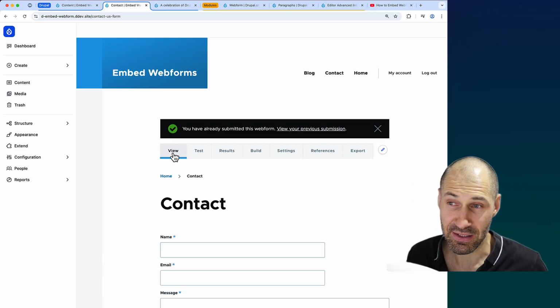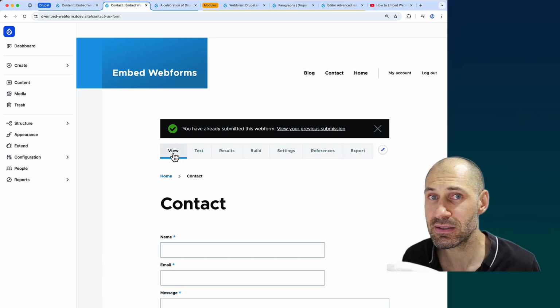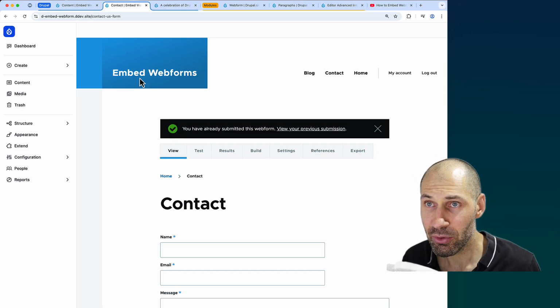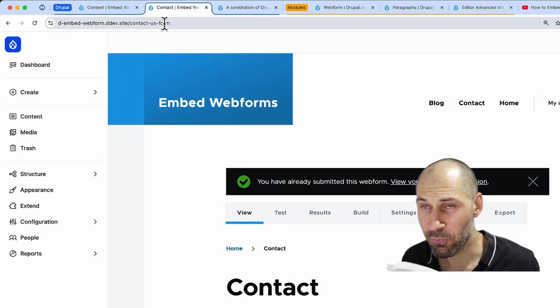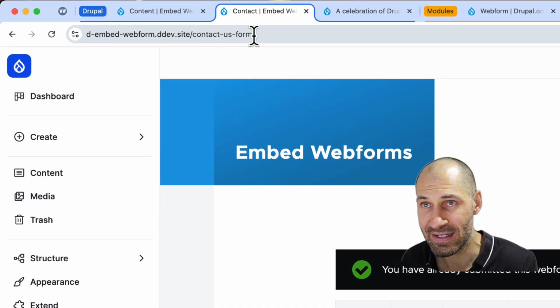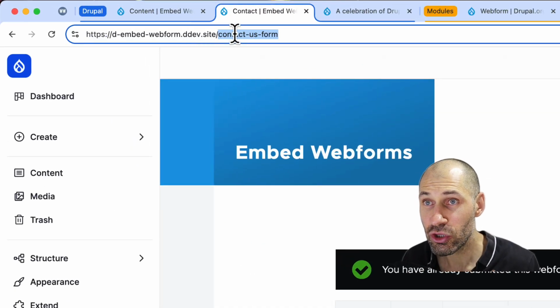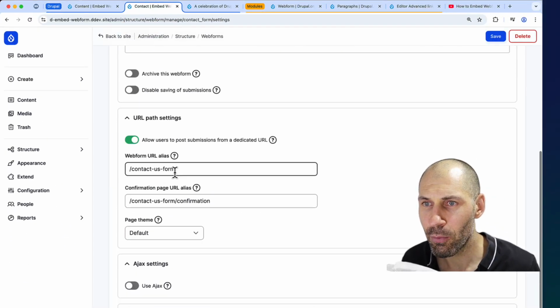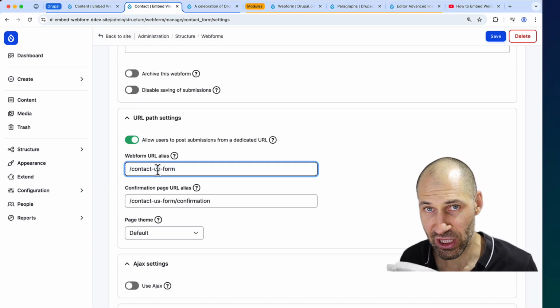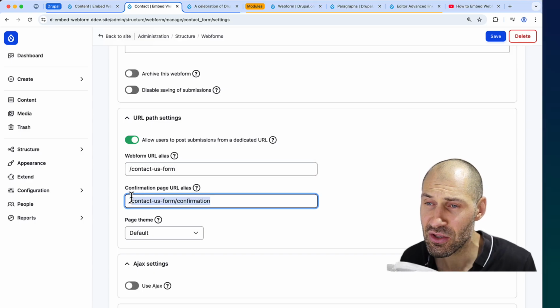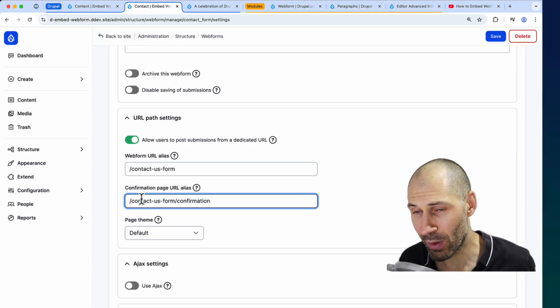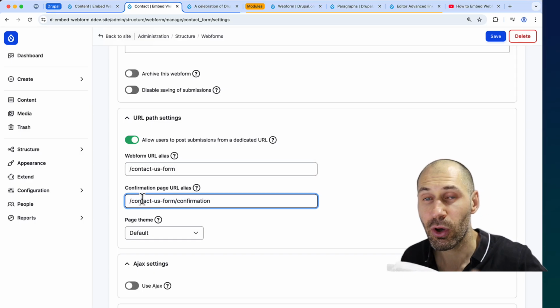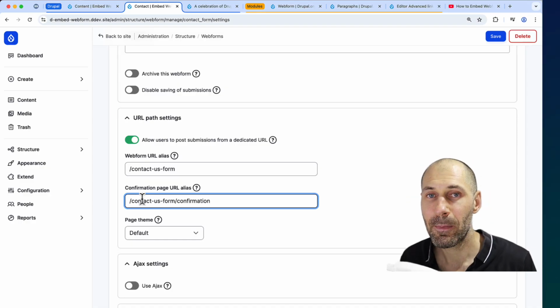Well, that's been my experience, but you can customize the URL because by default it is /forms/ and then the form ID, but you can change the URL alias for it just by clicking on settings and then under form, and you can go ahead and change it right there. And you can also change the confirmation page URL if you have configured the confirmation to be a separate page.